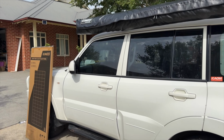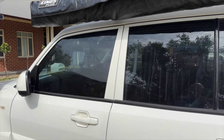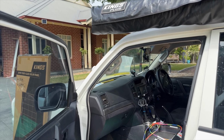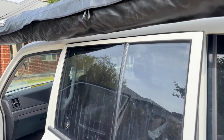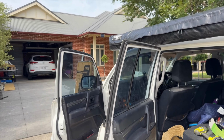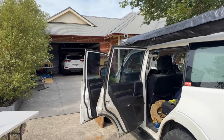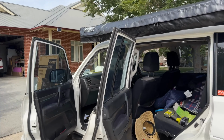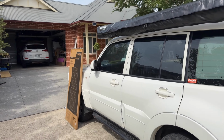All right, guys, and this was another big thing for me. I had to make sure you could open the doors. So as you can see, all of the doors open without an issue. No concerns whatsoever. So that was a concern, but there you go. But again, every car is different. Just make sure you check it all out.